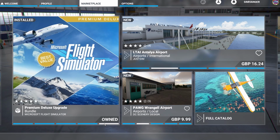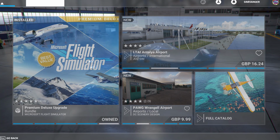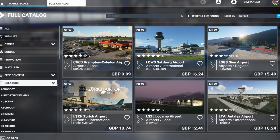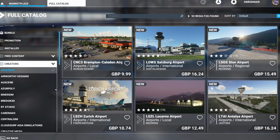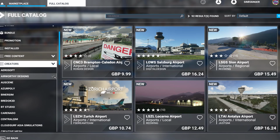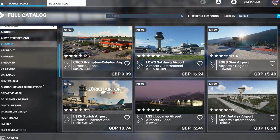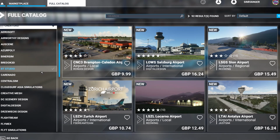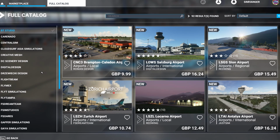And this reminded me, after the initial excitement had subsided regarding Microsoft's announcement about their return to Flight Sim, of the initial concerns raised regarding third-party support. Microsoft Flight Simulator has only been out for a relatively short period of time, but there's been an explosion of add-ons. And not only here in the marketplace, there's even a bigger list of payware and freeware available across multiple sites on the internet. It was no surprise to anybody that the big boys such as Aerosoft and Orbx were very quick to jump in.